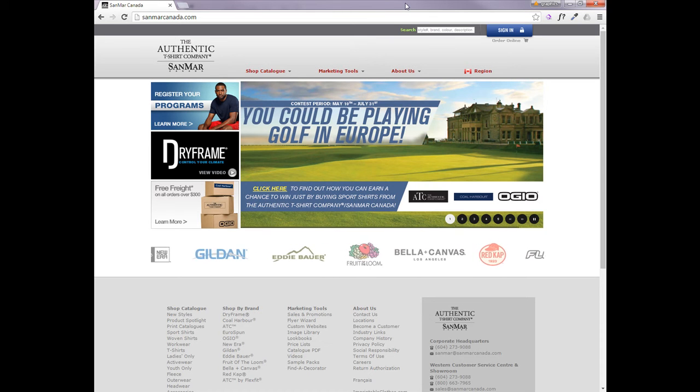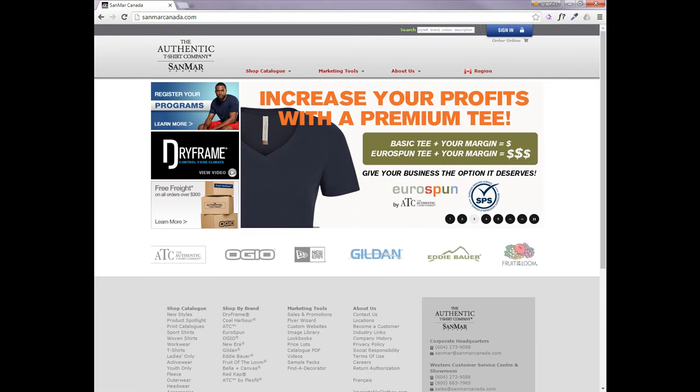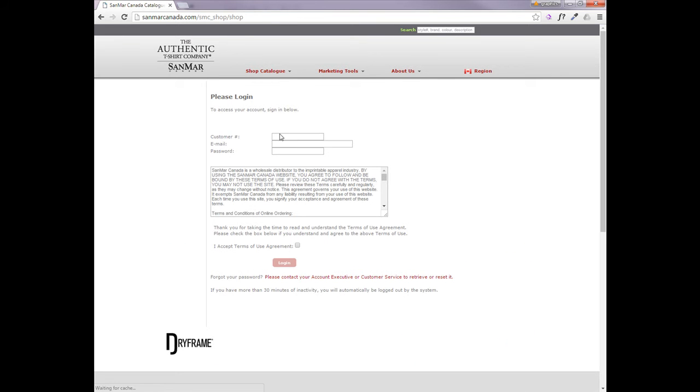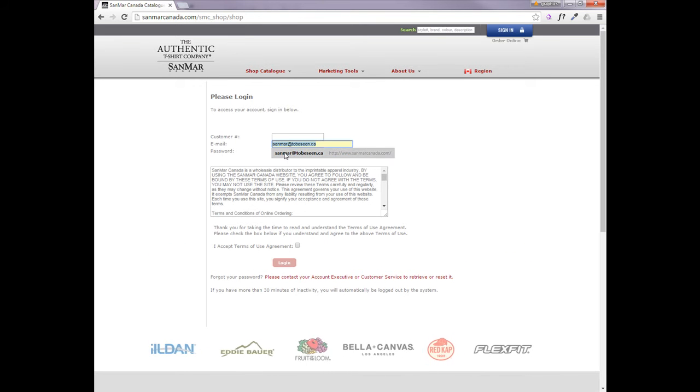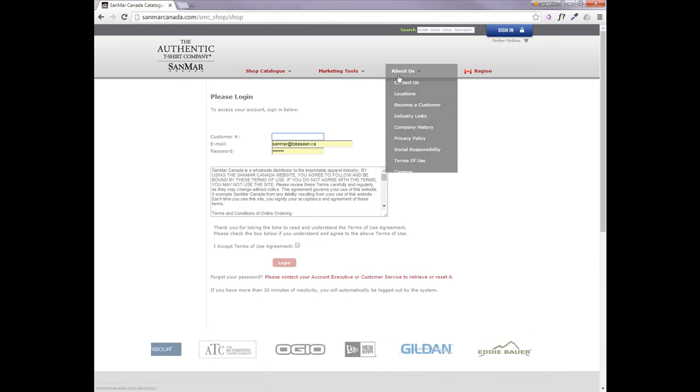If you don't already have it in your computer, you'll need the price list of the current year. You would simply do that by signing in, and the fields would already be filled in for you. If you need the customer number, you just ask and it will take you to the price list, which you could just download.